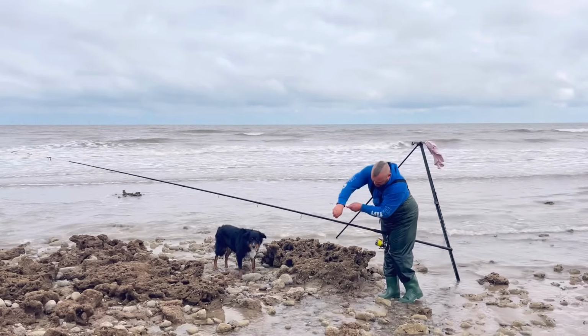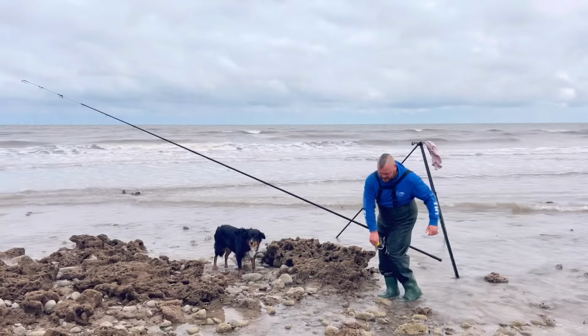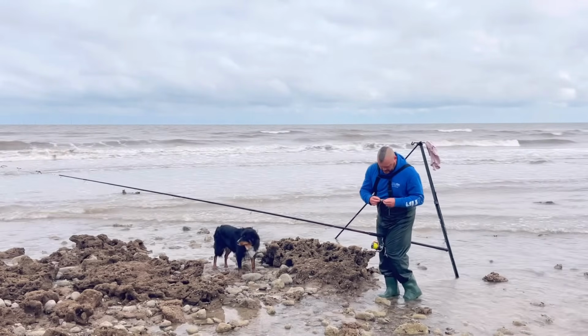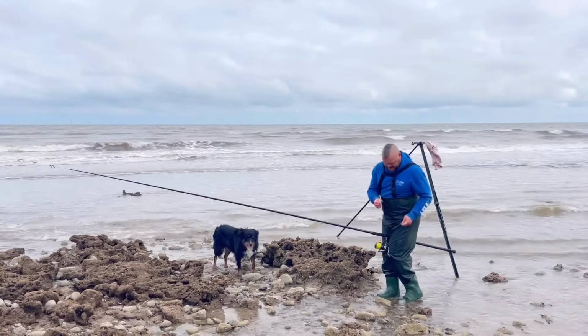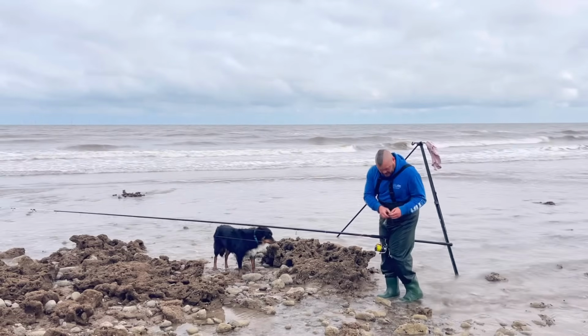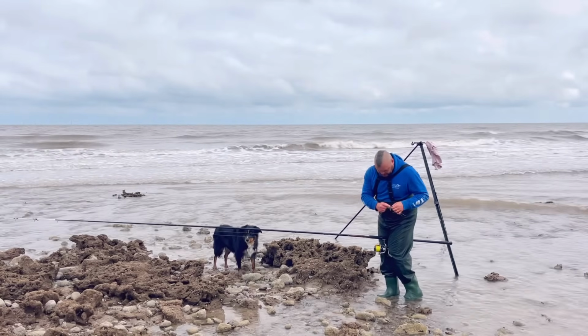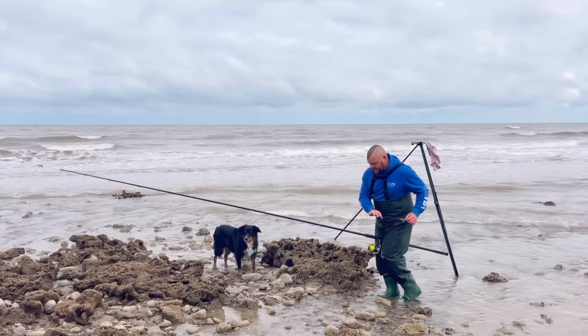Oh, that was the hound or the bass because I felt the nods. Right, I shouldn't be putting the same bait out, but it's going back out. Flipping heck. I'm going to be wading out for these rocks. I can't leave that like that. I've got to have one more go. Hook sharp, everything's right. It just come off in the surf.